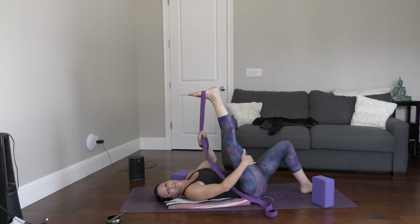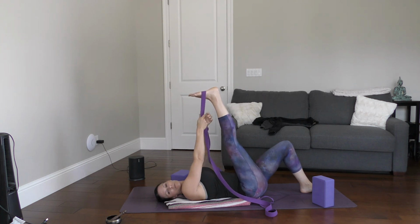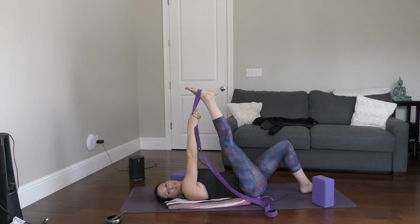It doesn't have to be excruciating. So just let it talk to you a little bit. Now, my opposite leg is bent, and that's going to make this position easier for me to do. So I'm just going to hold that for a minute. You can point and flex. It's called flossing.